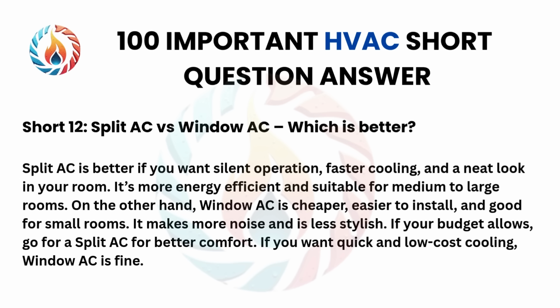Short 12. Split AC versus window AC. Which is better? Split AC is better if you want silent operation, faster cooling, and a neat look in your room. It's more energy efficient and suitable for medium to large rooms. On the other hand, window AC is cheaper, easier to install, and good for small rooms. It makes more noise and is less stylish. If your budget allows, go for a split AC for better comfort. If you want quick and low-cost cooling, window AC is fine.